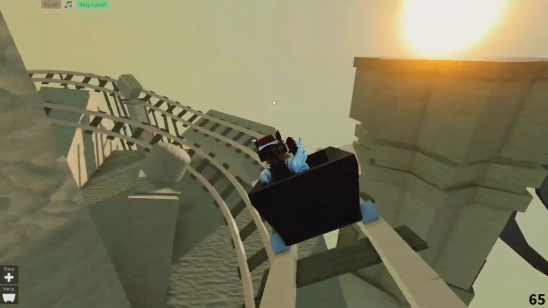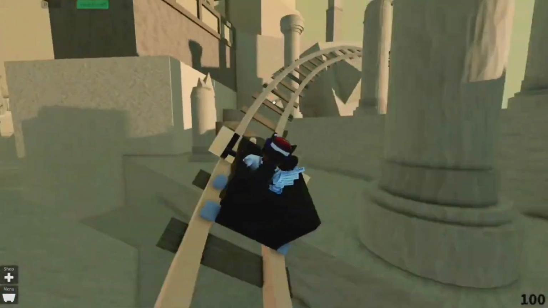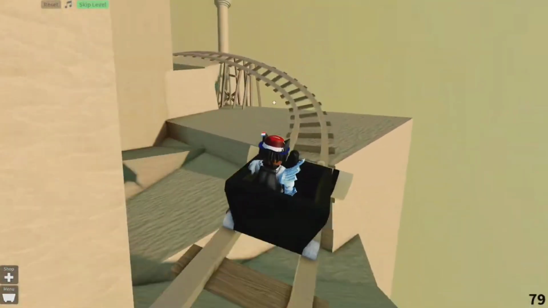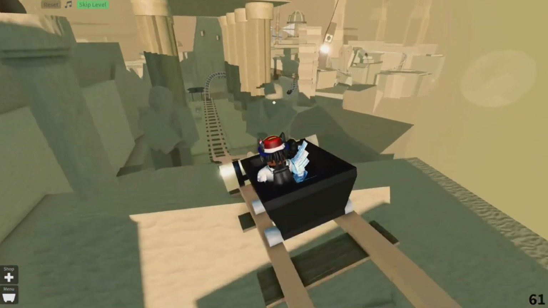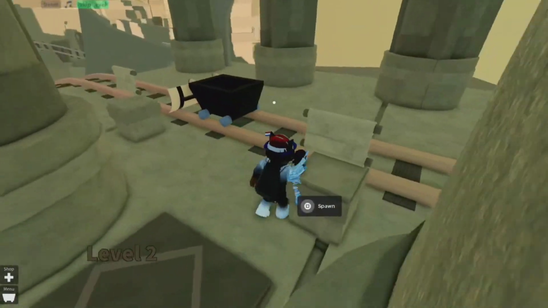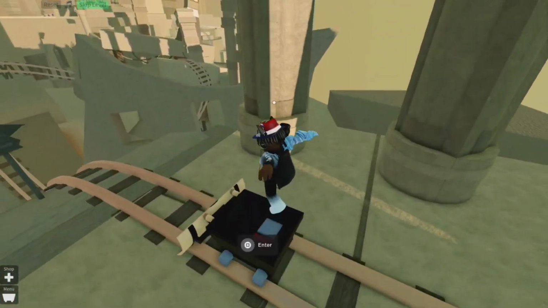Oh my god, this is so uncomfortable. I feel like I'm gonna fall off the side. Okay. So, I mean, this is going pretty chill. It's a long car ride, nothing too crazy. Oh yeah, here we go. How do I get out?